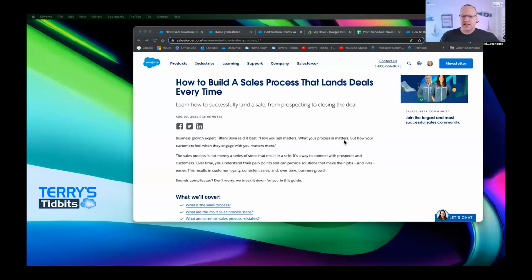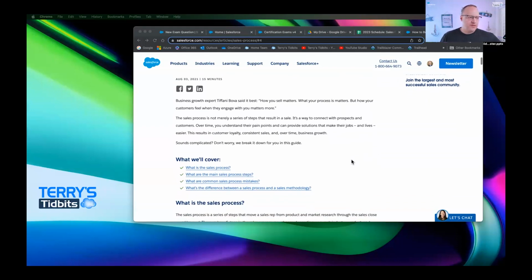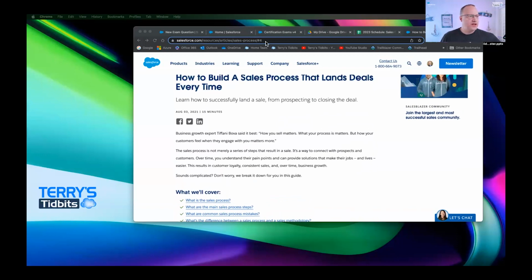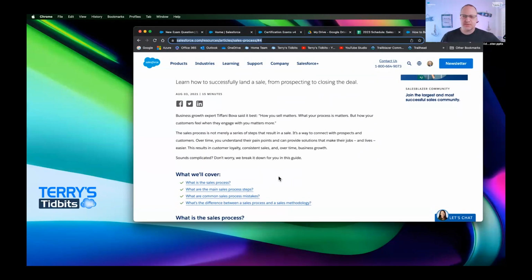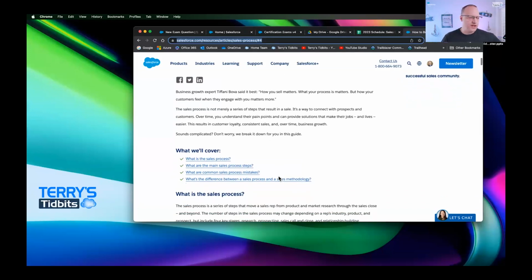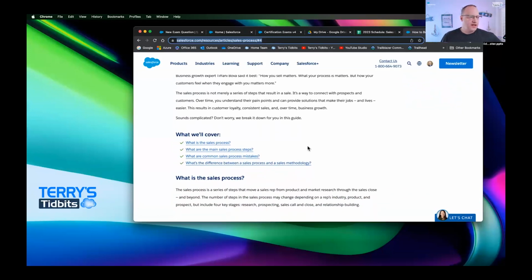So I think it was last week or 2 weeks ago where I talked about sales processes, and I said it was really quite simple. There's not a lot to it. I wanted to expand a little bit on that because I think this article, which I put on our sheet as a resource, has some really good concepts. I would spend some time reading it, because you're going to want to understand them related to sales processes.